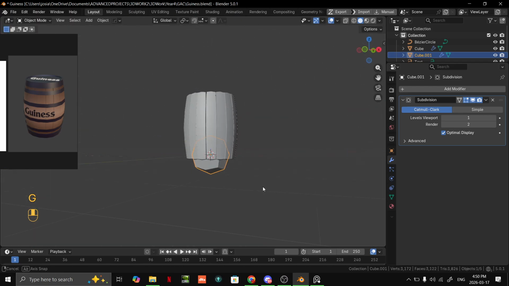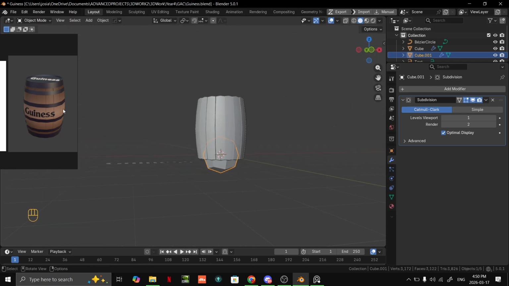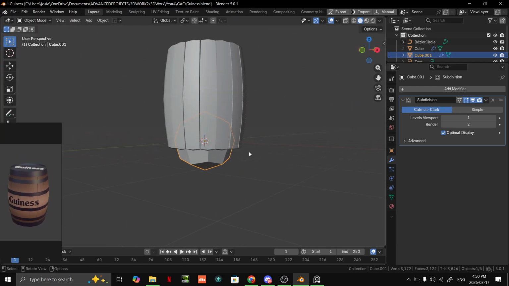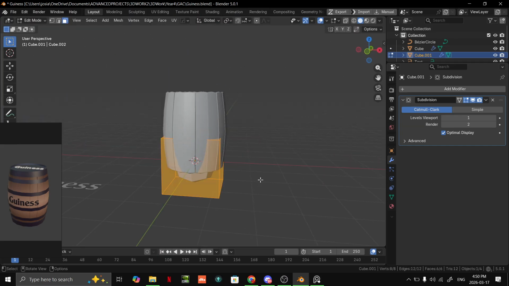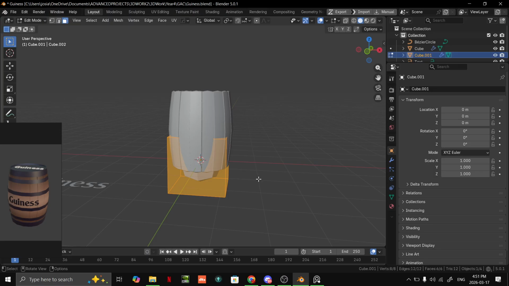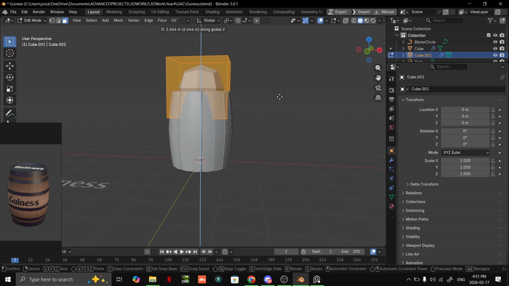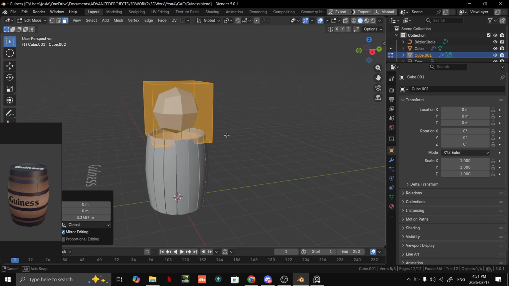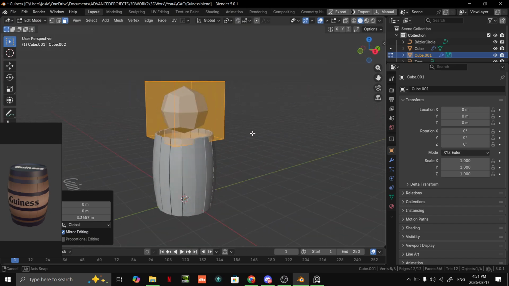To get the cube sort of beveled, or not beveled, but divided a bit. Now, remember, keep it at world center, but just go into edit mode so we don't mess up those object transforms. And I'm going to select everything, click A, and then GZ. So just move this up here, right?